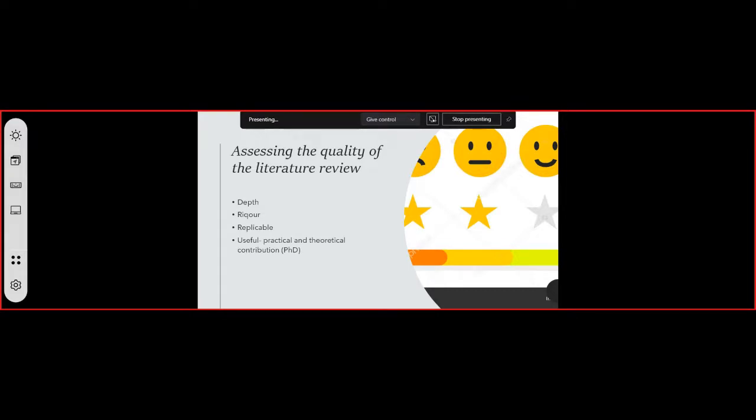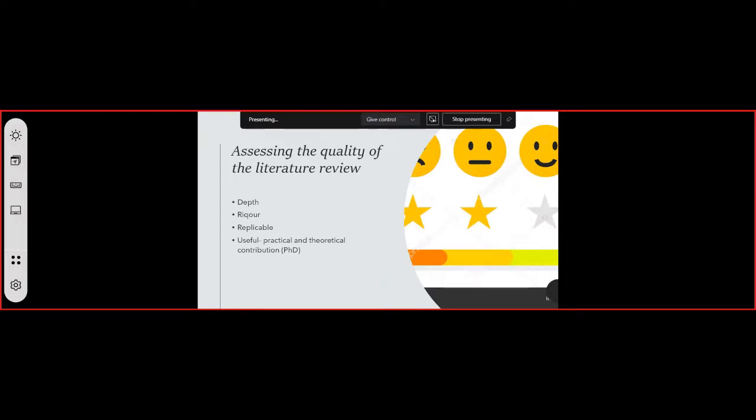So it is very, very important that there is an excellent write-up of the methods and that I can judge how rigorously you stayed true to those. And then, very importantly, is the criteria of usefulness. Does it have any practical or theoretical use or contribution? That is the key thing that you need to be able to demonstrate if you want to publish your literature review in a journal, for instance, going forward.